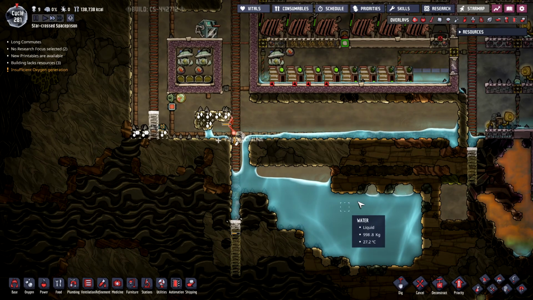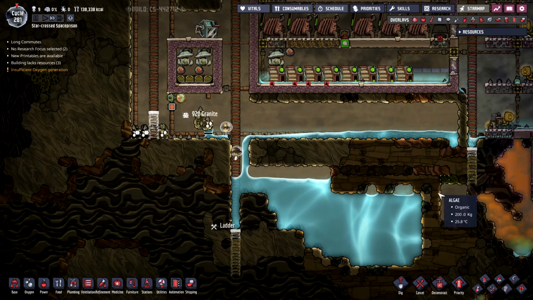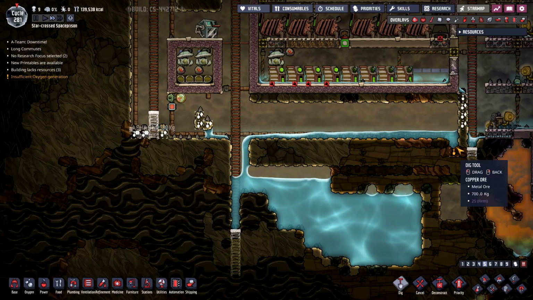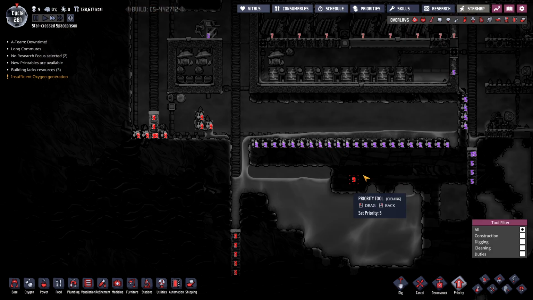So there's plenty of space down here for water. We just need it to fall off the side, right? Does that mean that we could dig? In theory, we could open this up now, and then dig this little section off as well. It's looking really good.